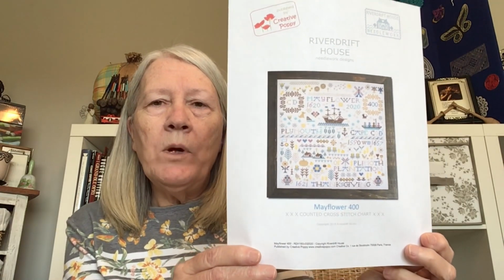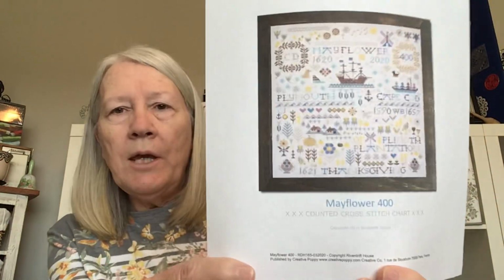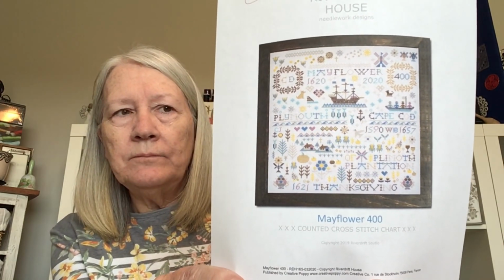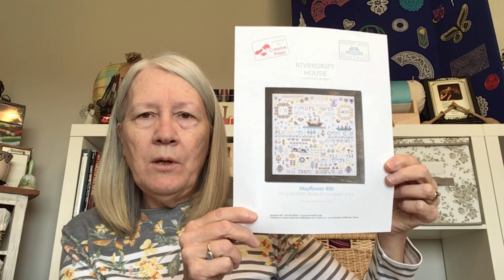So I kept them all women, and I'm just highlighting my woman's name on that with a different floss color. So with this, I will probably get rid of one of the things, maybe Thanksgiving or something, and put John Howland down there for my ancestor when I stitch it. And I don't mind stitching after the 400th anniversary. It doesn't matter to me. I can have a bunch of Mayflower things on my sampler wall, my history sampler wall.